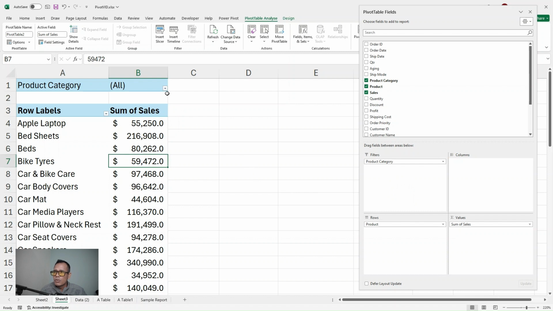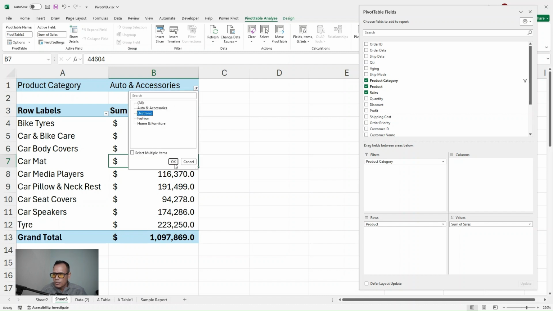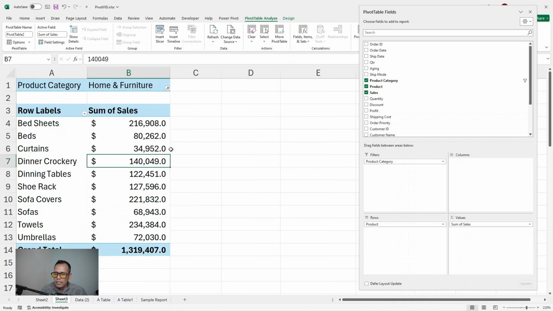Now this will instantly show me a drop down at the top of this report where I can select auto necessaries to see only those products which are associated with auto necessaries. This will filter the complete report to show me only auto necessaries related products. I can just change it to electronics and I can see the report against it. I can change it to home and furniture and the report will show me only the products which are associated with home and furniture. Fine. Now this is one of the visuals. If you want to talk about product category wise, one by one, to your audience, you can just change it and talk about the report.